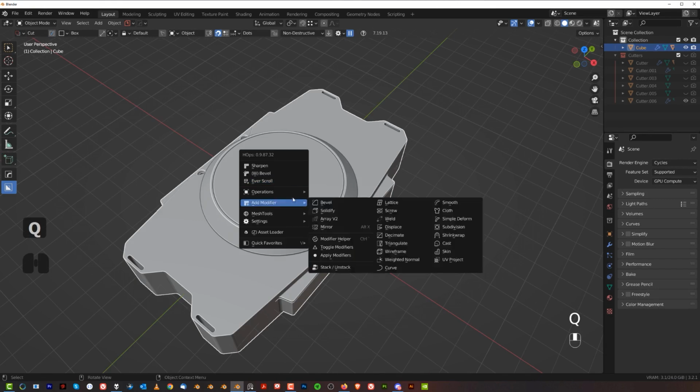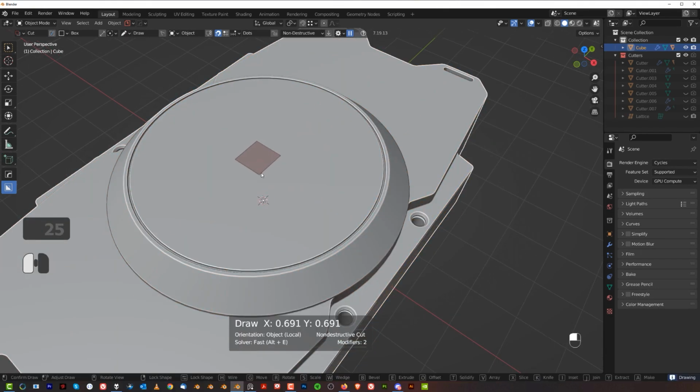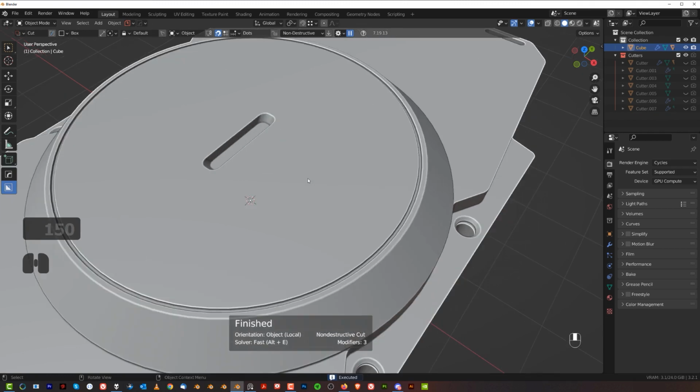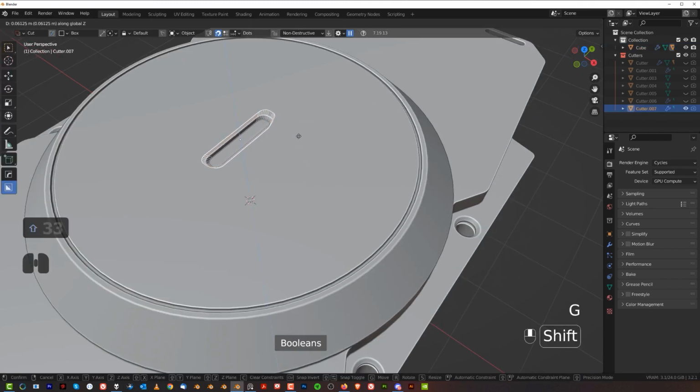So let's apply mirror operations and multiply, and we're going to hold Control and create a shape here. Hold Alt to change the ratio, and we're going to cut it in. Just B and Shift T to taper it and create something like this. Maybe E, make it a bit less deep, so kind of flatter. And click, and then let's just recover that. It's a little bit too deep. Make it kind of shallow.